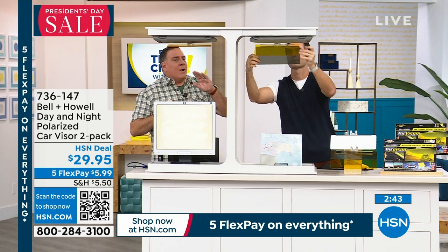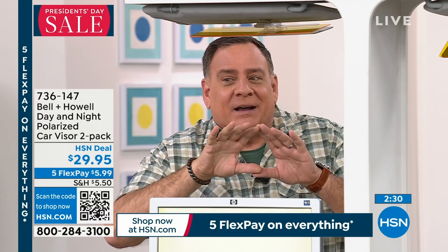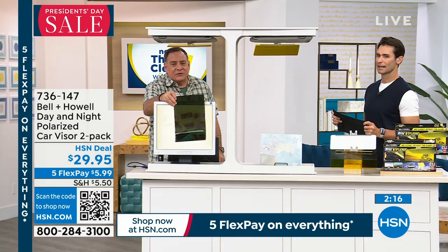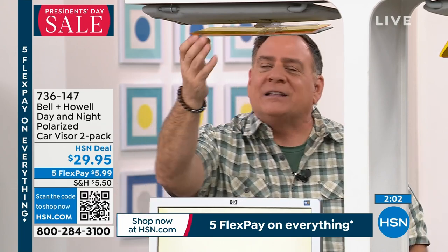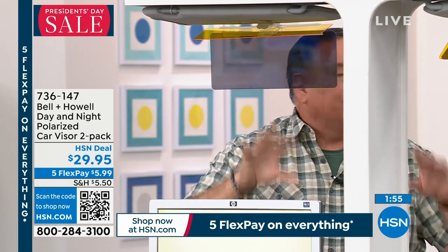I wear sunglasses when I'm driving, but I don't wear polarized sunglasses when I'm driving. Because my instrument panel in my truck has an LED or LCD screen — if I look at it with polarized glasses on, it looks black and I have to start tilting my head, rotating it to see the image clearly. If I wear sunglasses that are not polarized, I can see my instrument cluster but then I'm getting all the glare. That's why I use one of these in my truck. Even with the sunglasses on, I can see through this, and it really, really does help eliminate that glare.